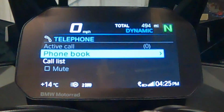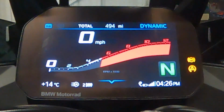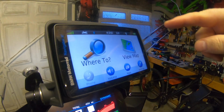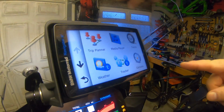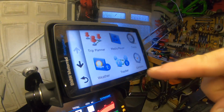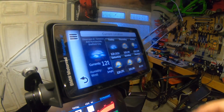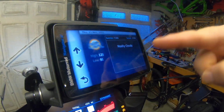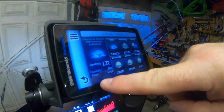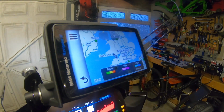Obviously I can't show you the prompts you'd get from the navigator, but in the top right hand corner you can see the smart link is active. If I go down to apps, then I have certain apps that come through the smart link. One is weather, so I can bring up weather for the current location. This is using the phone connection for the weather. I can look at weather radar, so I can look at how bad the rain is in a certain area.